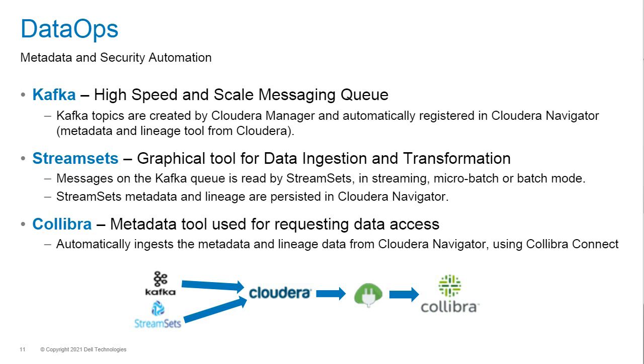So when I have that piece of data that's been brought in, I know that it came in through Kafka and StreamSets, which are two of the technologies that we use. I know that the data came from this manufacturing system, and it went to Greenplum, it went to Hadoop, it went to a Postgres database in the consumption tier. So all of that data is now available in Collibra for me to search and find, and then request access to it.